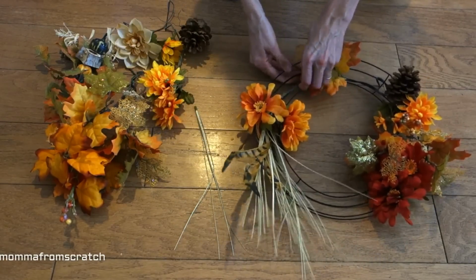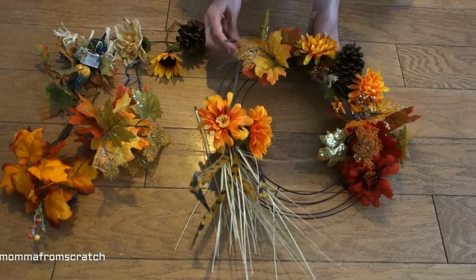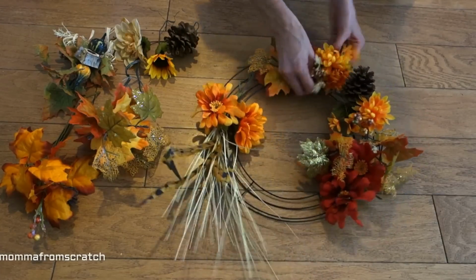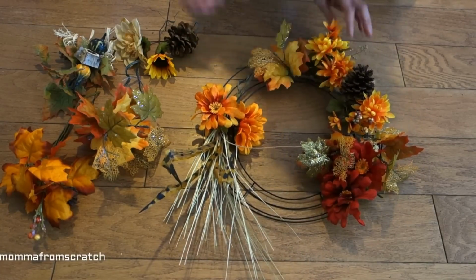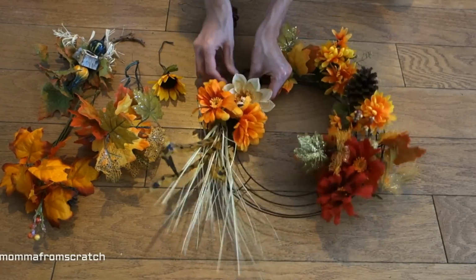That way next year, if I don't want to use this, all I have to do is just pull out all of the florals and I can use them for another project. So if you have one of the grapevine wreaths, you can just glue on your florals like we did the last one, or you can just wire them in like we're doing here.